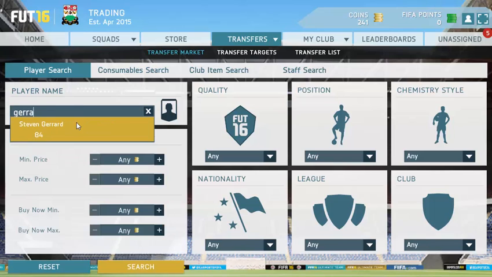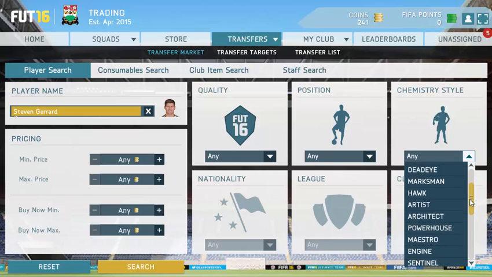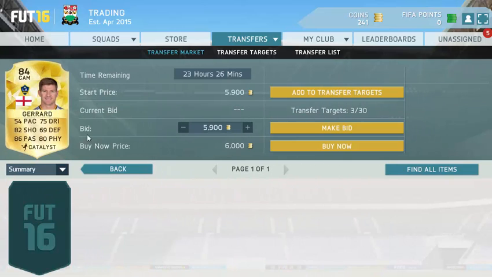Next method will be a chemistry style method on a player. So for example, search up a player and of course search up a few chemistry styles that you want to put on the player. For example, for Steven Gerrard, you might go for Callus because that's the chemistry style that pretty much fits him most. This is a Gerrard converted to the CAM and also with a Callus on. And of course, because the game is out pretty early right now, or I'm recording this pretty early when the game is out, it's not going to work that well.